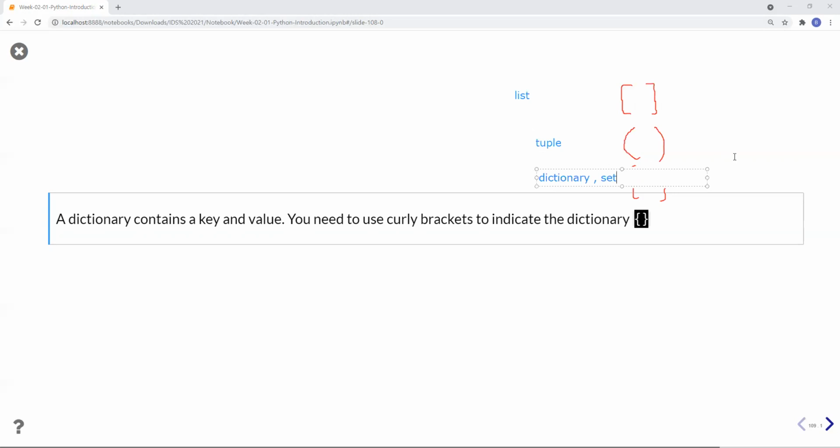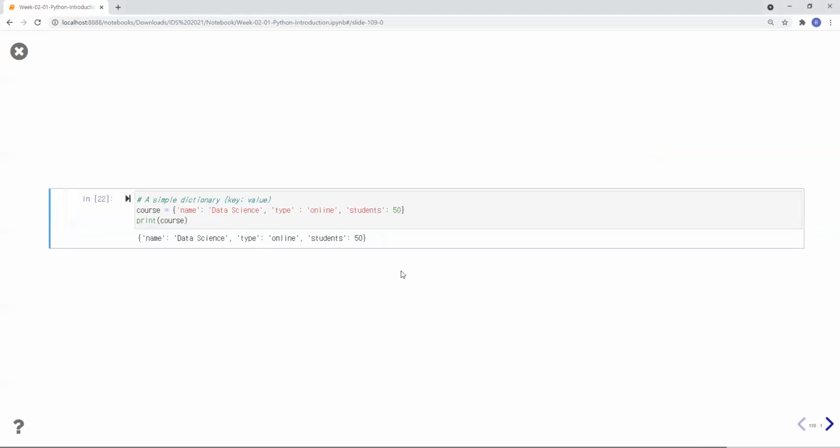Okay, so first I would like to explain about dictionary. In the dictionary, we need to define the key and value, and we need to separate them with the colon. Before the colon, it is the key, and after the colon, it is the value. So here, let's say I have a variable course, and in this course there are 3 elements.